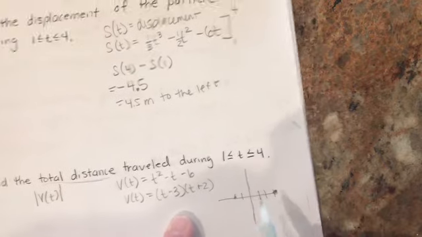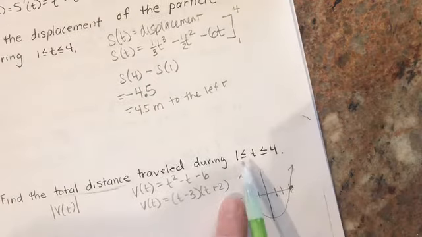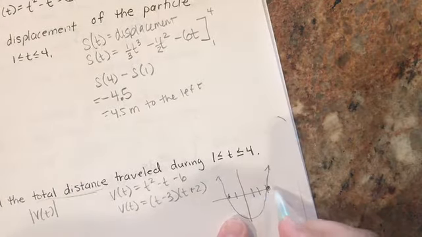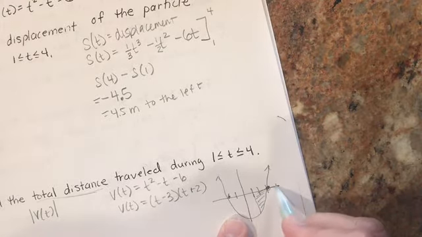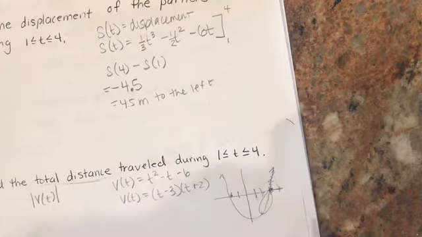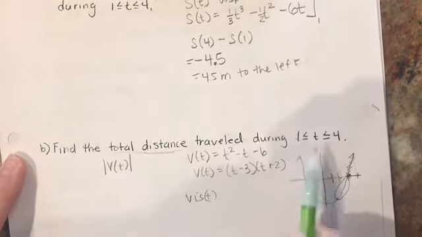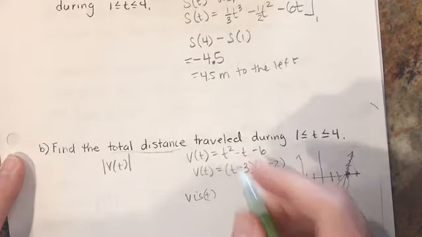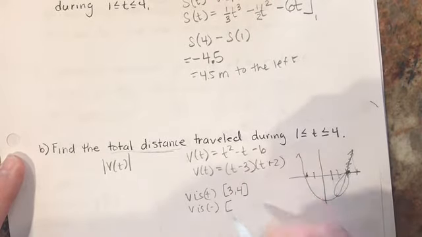Okay, and I know negative 2 is not part of what we need, but the graph's going to kind of look like this. And we want to go from 1 to 4. So from 1 to 4, where is it a negative velocity and where is it a positive velocity? I shouldn't have colored in the shaded region. It's kind of like this part's a negative velocity and this part's a positive velocity. So the velocity is positive in our range from 3 to 4, and our velocity is negative, we only care about 1 to 4, right, from 1 to 3.